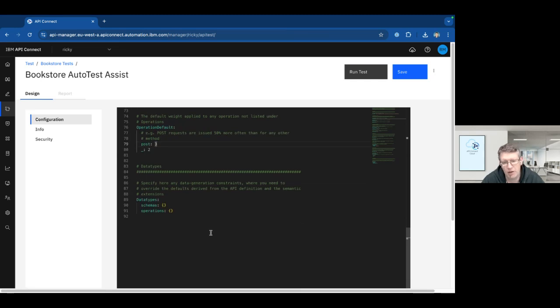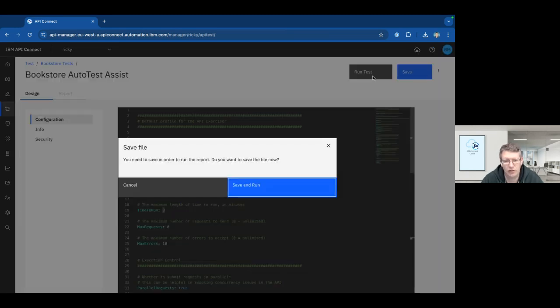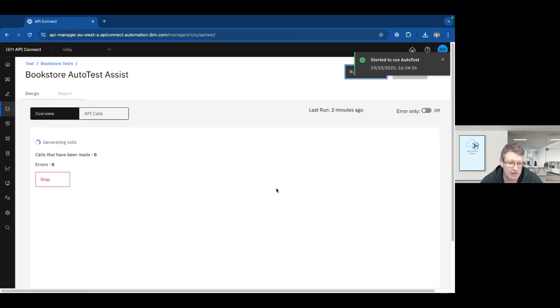Now, depending on your schema, you may need to specify some overrides here as to particular content types. So if there's a particular validation that you'd have, and in some of these books, once I get further in the implementation, I'd probably need to do something like that for the ISBN number, once I get the validation added into my API implementation. So now let's kick that off and start that running. It will now save the test and then start generating calls in the background.